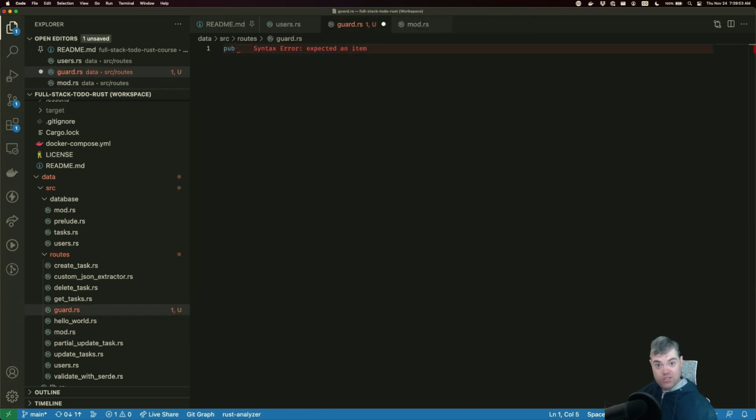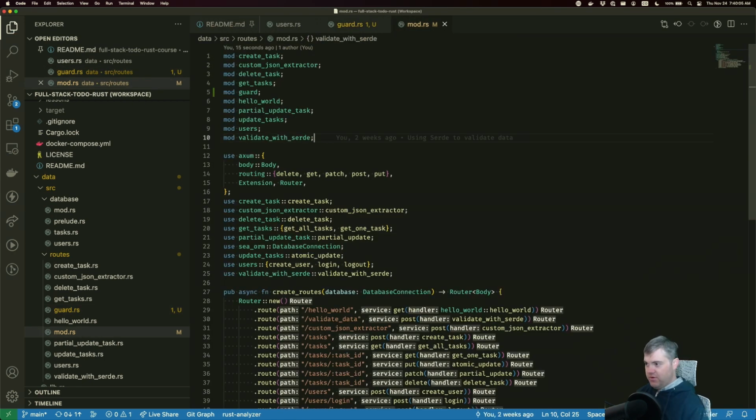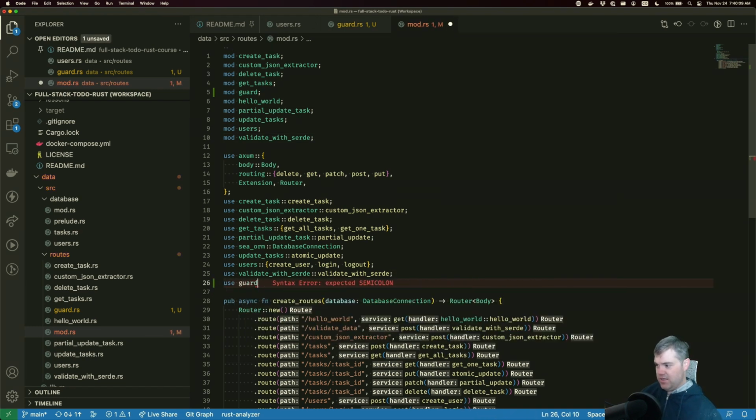So it's just very similar to the other asynchronous functions. So pub async function. We'll do guard. If we come back to here, we'll use guard.